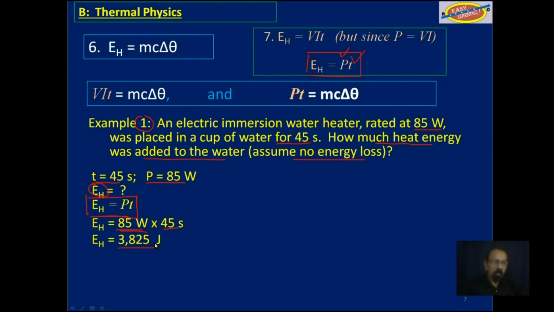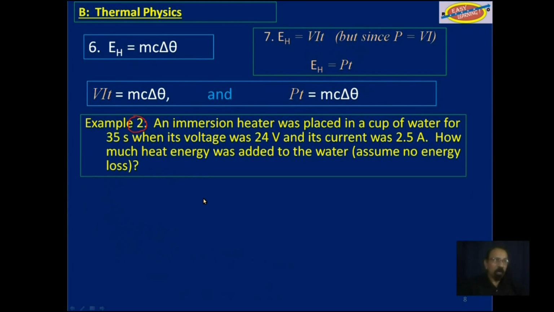3,825 joules. But by now you know we cannot leave that answer with so many significant figures. We are only allowed 2 significant figures, 2 there, 2 there, so our answer can only have 2 significant figures. We have to round off at that 8. So we get 3,800 joules, and that should suffice for CSEC. But just to be on the safe side, since we are rounding off at the hundreds, we take half of that 100, which would be 50, and we can better express our answer as 3,800 plus or minus 50 joules.